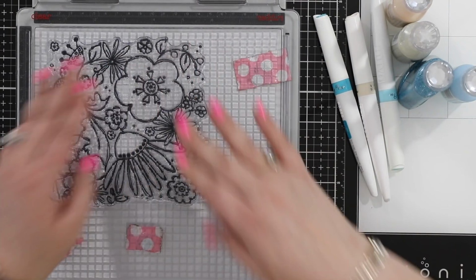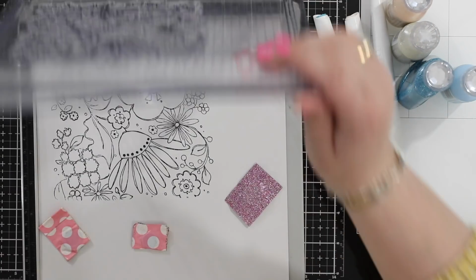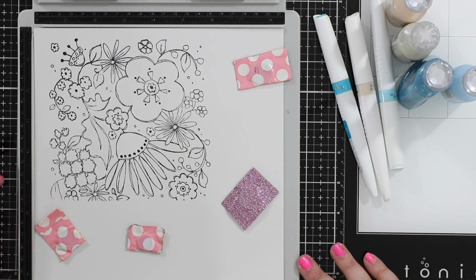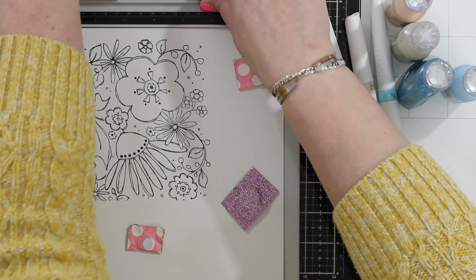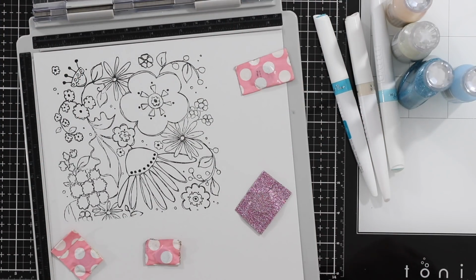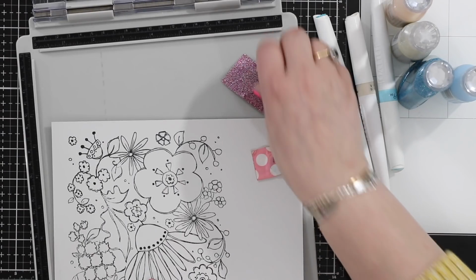So if you find an area is not coming out as well, if you're using a stamp platform, you can overstamp as many times as you like. You can also work with different colours and different shades. I'm just going to pick this up and pop it back on its sheet. I always keep my stamps on their backing sheets, and I will clean that after the video. So now we'll take our cardstock out.